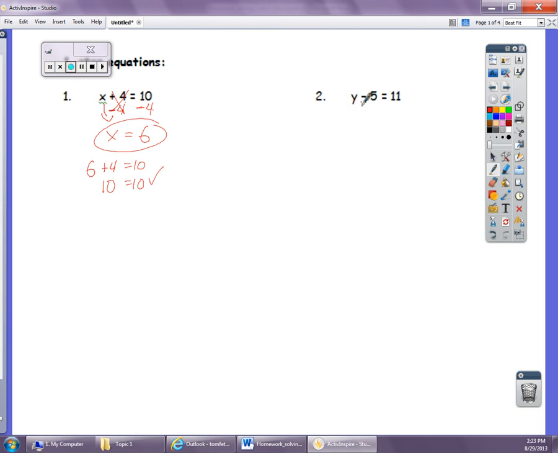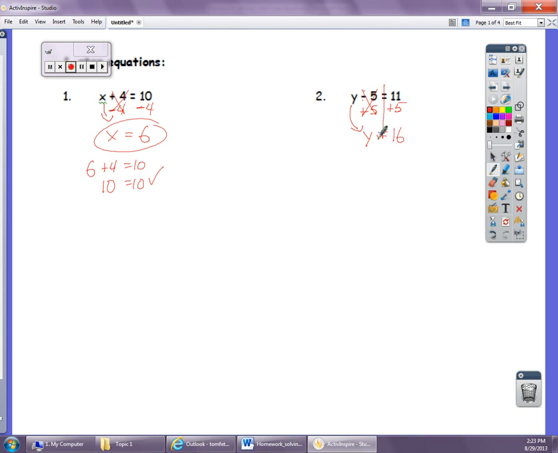So it's y minus 5 equals 11. Well, we still need to get rid of that minus 5. So the way we do that is we do the opposite of the negative, which is we want to add 5 to both sides. So negative 5 plus 5 is going to give you 0. So if you notice I add to the left side of my equation and to the right side, I bring this down, so I have y equals 11 plus 5 is 16.